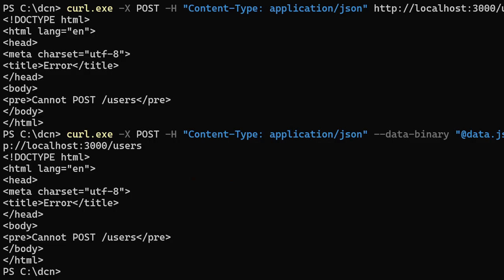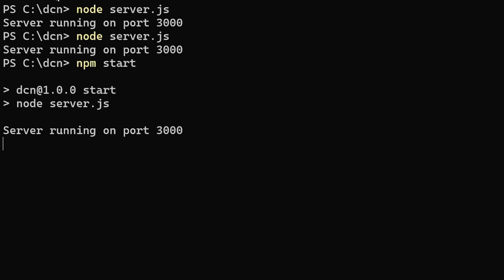The reason it's not working is that we have not stopped the server and restarted it again, right? Stopping and restarting is a lot. This is not a convenient way of doing it. So I want to suggest a little bit different approach. Let us go back to the code again.